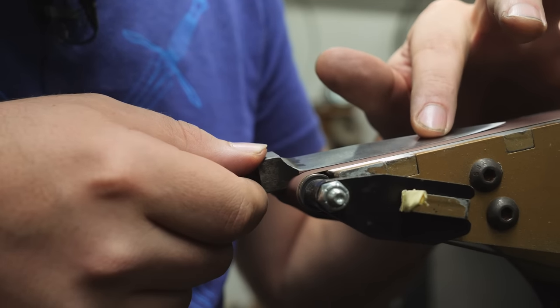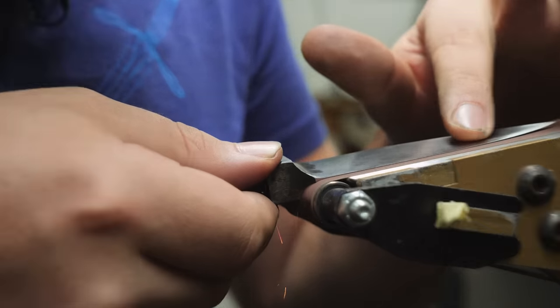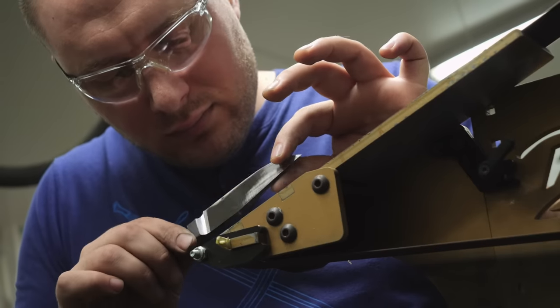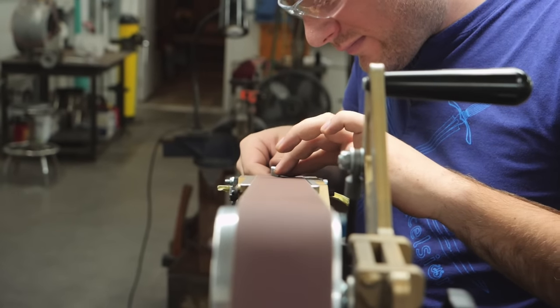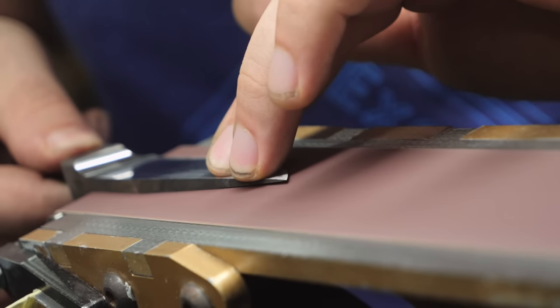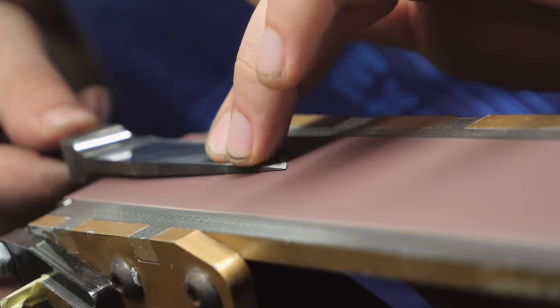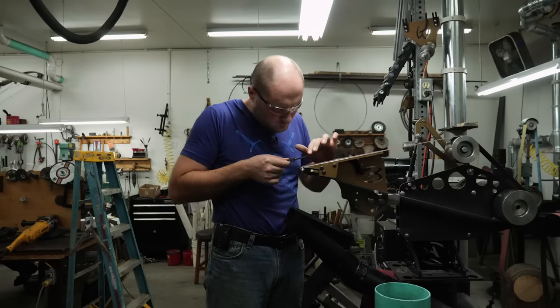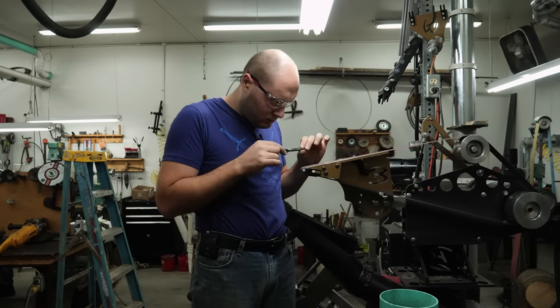I'm using Brodbeck's integral grinding attachment to get right up into the integral bolster and leave a nice radius where the integral bolster meets up with the blade. I'm trying to grind up to a scribe line on both sides of the bolster, and if I grind up to that scribe line exactly the same on both sides, those plunges where the bolsters meet the blade will be perfectly symmetrical.